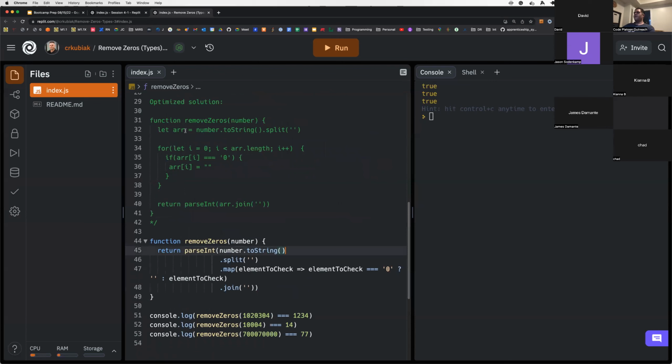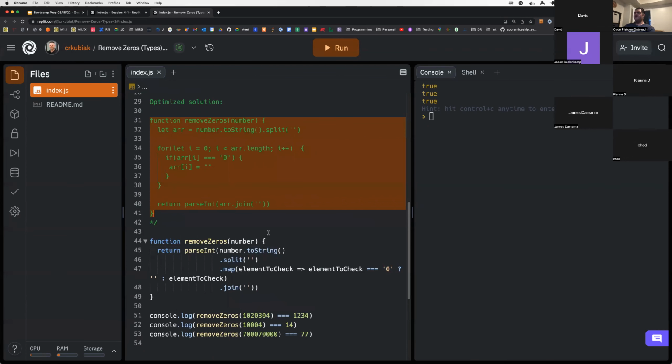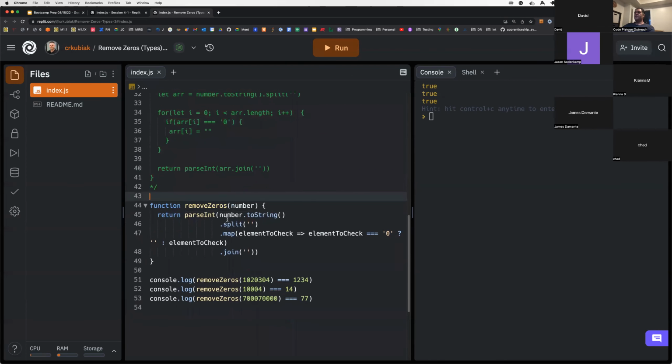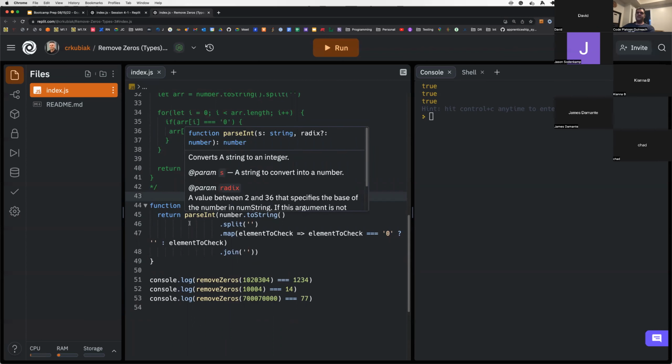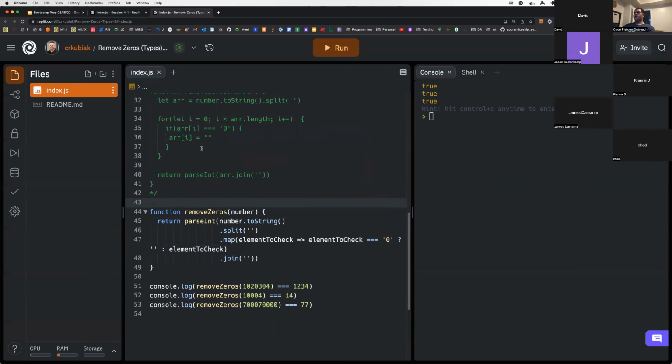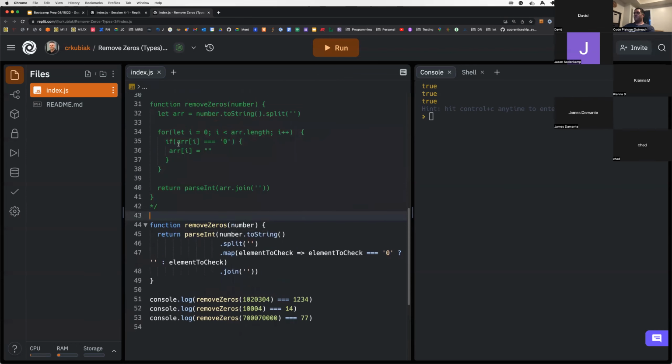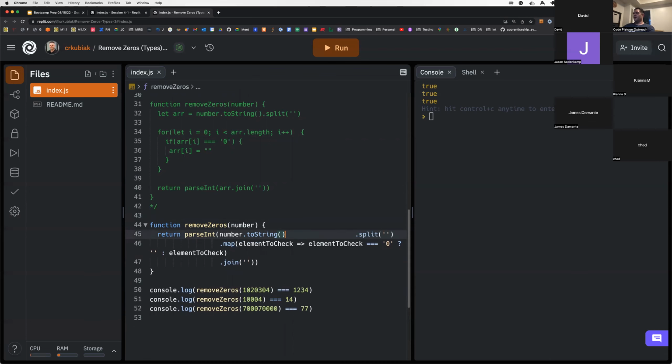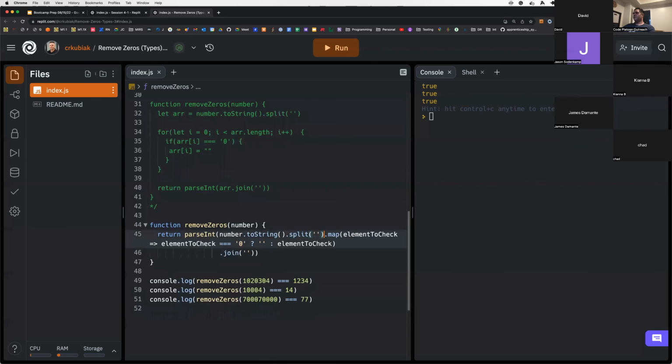I think if I were to put something into production, I would probably go with this. To me, this is easier to read. However, if you notice, this is a one-line solution, right? So I have taken all of the built-in functions and put them directly on the return line. Notice this is 1, 2, 3, 4, 5, 6, 7 with the return, right? So even though this is 6 fewer lines of code, to me, the syntax is a little more difficult to read. And it gets even worse if I do something like this.